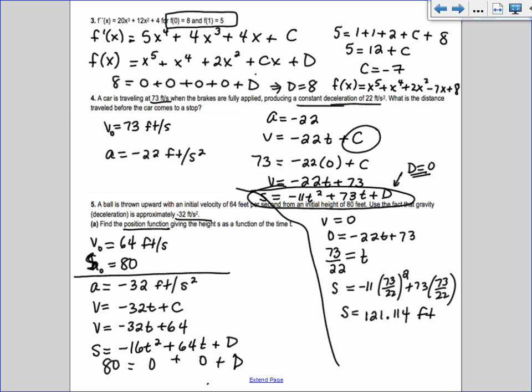See how that works? Whatever you're on, S or V or whatever, that constant is always your initial height or position. Why is D set equal to 80? Because it's saying the initial height is 80 feet. So at time 0, when t equals 0, your height, or S, equals 80. So we plugged in 0, all that was gone, and you got D equals 80. So you're just solving it all out. Eventually you guys will get to the point where you just know that that last thing is your initial height. So I get negative 16t squared plus 64t plus the initial height of 80. Okay, so that's your position function.